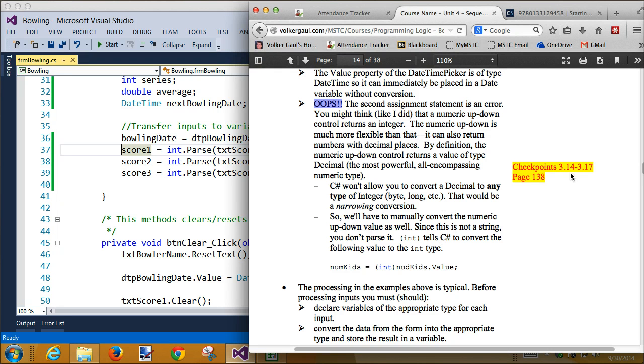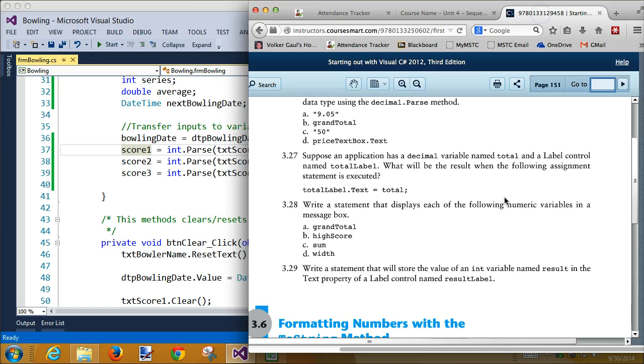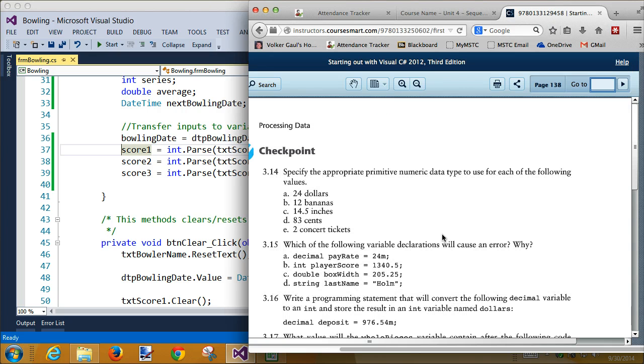Let's take about 30 seconds to look at those checkpoints at 138, and we'll call it good for today. Specify the appropriate primitive data type for each of the following. So what type of data? Primitive, what is that? Decimal because it's money. No more answers from Joni. Bananas. Integer because I guess we're not selling half bananas. My house, granddaughters, lots of half bananas laying around.